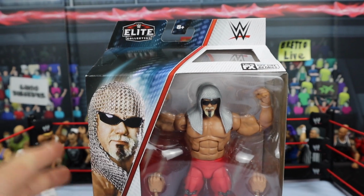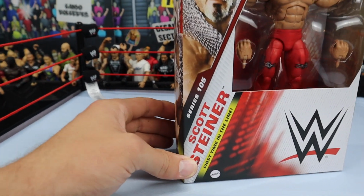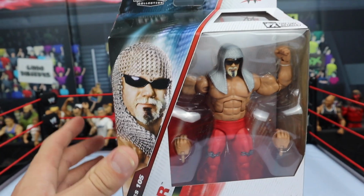Starting off first with Mr. Big Papa Pump Scott Steiner. Here's a look at our brand new WWE Elite packaging. It looks freaking sick. You can see it's displayed here. WWE Elite Series 105 Scott Steiner. First time in the line. That still blows me away every time I read that for this Scott Steiner figure.